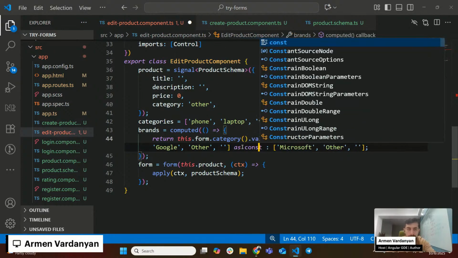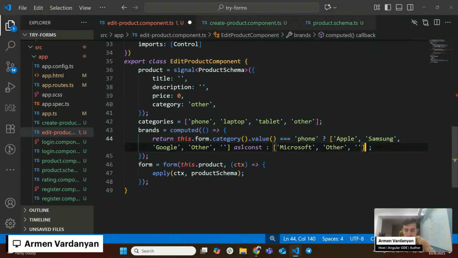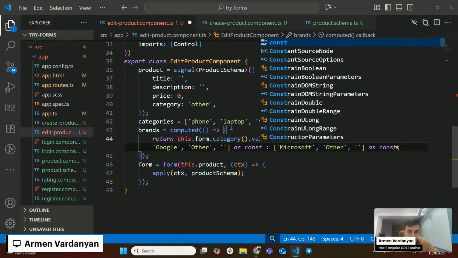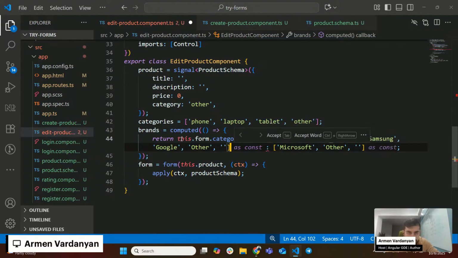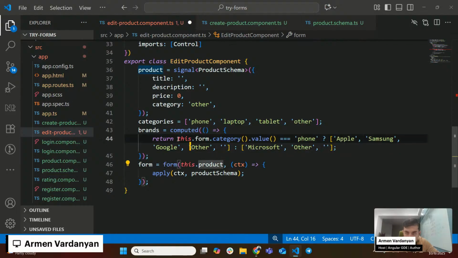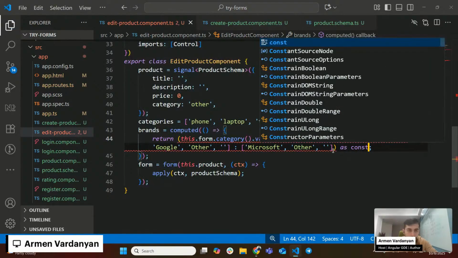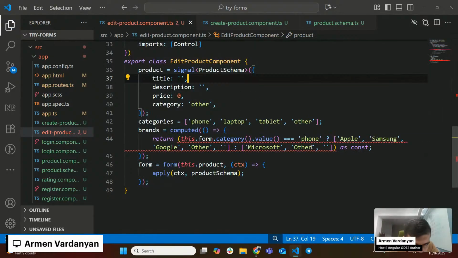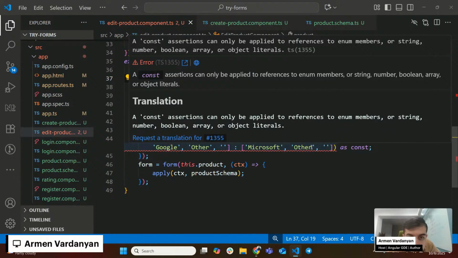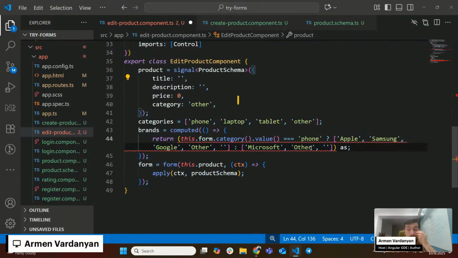What if I do as const here and here? Or maybe I could just, wait, don't be stupid. Let's just do this as const. Oh, I cannot do this? Why can I not do this? A const assertion cannot be returned.